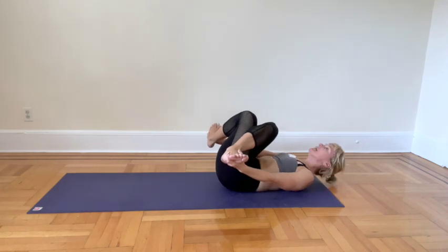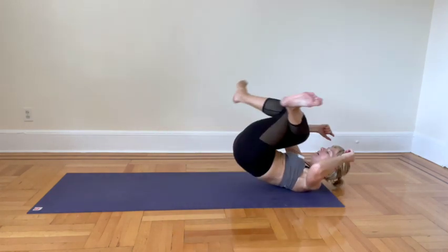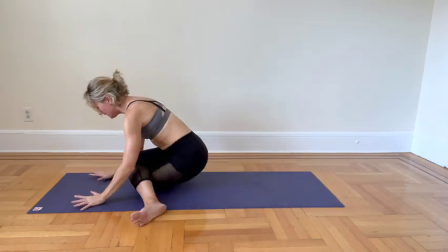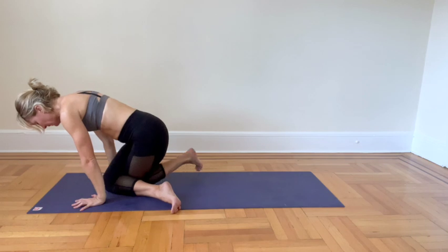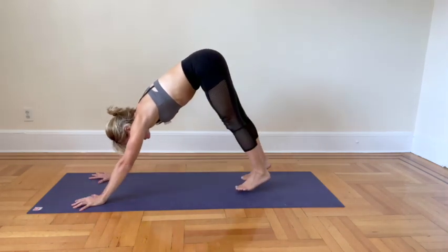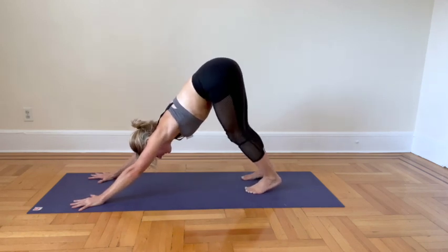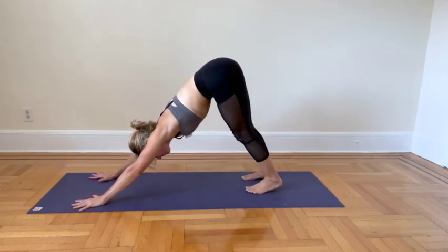Otherwise, take an inhale. Start rocking back and forth. Getting that momentum. Bringing your hands down, sliding your feet closer. Finding your way to down facing dog. Take an inhale in down dog. Again, bend your knees. Swing your hips from side to side this time.